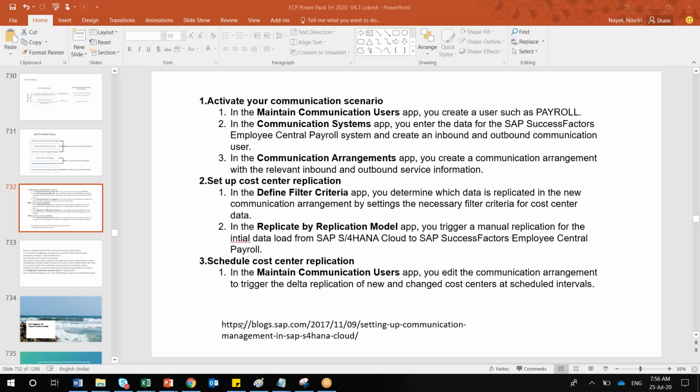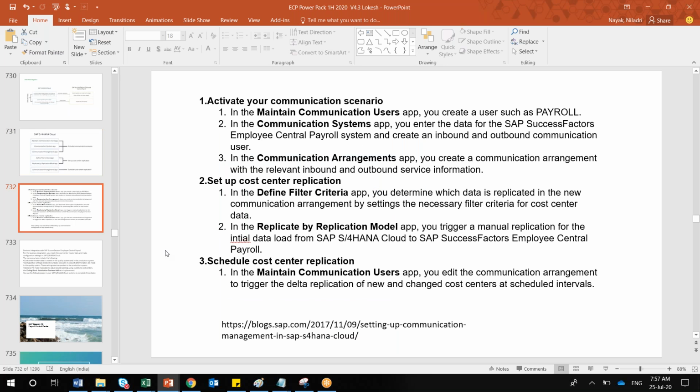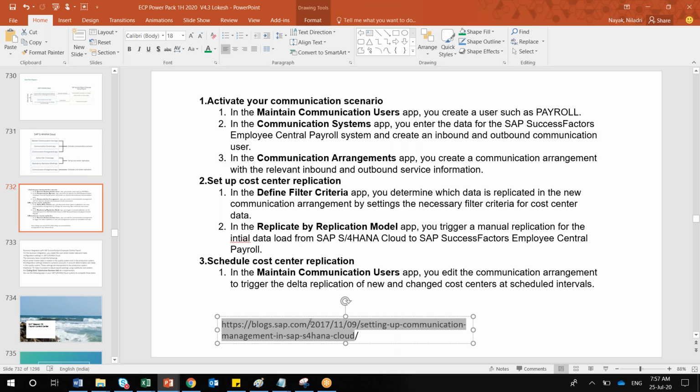And for details about it, because these settings are actually done from a finance end or by some integration consultants, I also mentioned one blog here in case you are interested to know more about how the setup is done. Honestly speaking, I have not done this configuration; it is done by the finance part and the S4 HANA side. As a functional consultant, if you would like to explore more, there's a detailed blog which I generally referred to in my project.